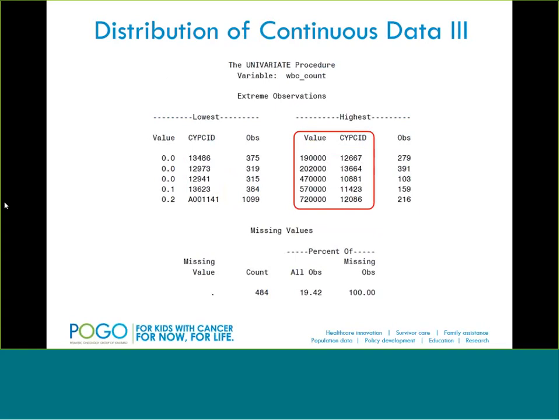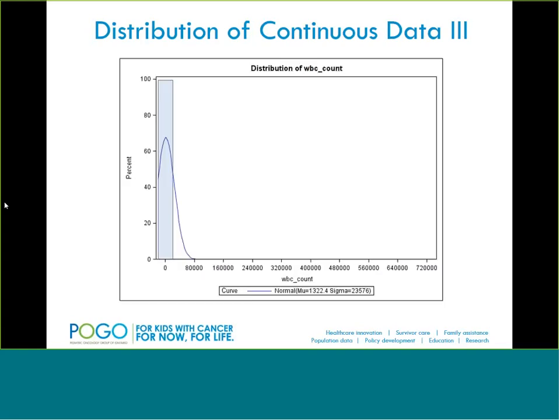So I can now think to myself, how do I clean my data? I can individually investigate these cases, and I can go back to the data manager, and if that's not possible, then I need to deal with it myself. I also note the missingness. 484 ALL patients don't have a recorded white blood cell count. This is crucial because ALL is a blood cancer, and we would expect to know the white blood cell counts. This tells me that 25% of my main exposure variable is missing in my data set, and that makes me extremely uncomfortable, and I need to decide what exactly I'm going to do with this missingness.